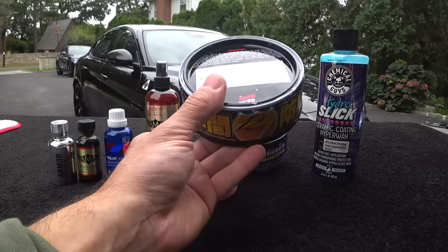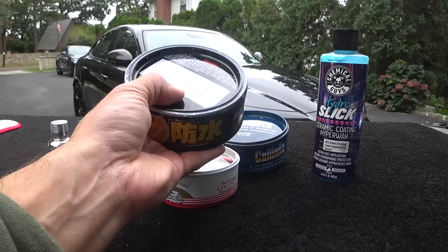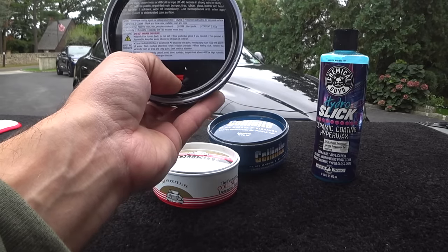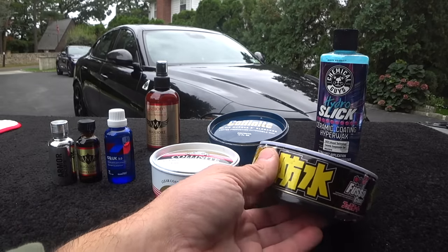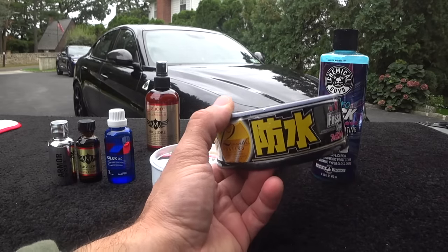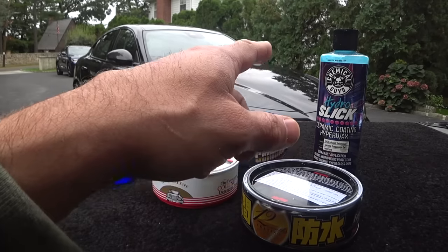Back in April I decided to try Fuso Soft 99 from Japan, which has PTFE Teflon in the wax. Durability-wise, this has been the most durable wax in a can that I've actually used. The only problem is I've had a lot of hard times applying it — the haze, the residue. It's just too temperature sensitive for my needs. But from testing, this stuff lasts a long time. I'm actually stripping the trunk of my car because when it was applied months ago, it does not come off that easily.